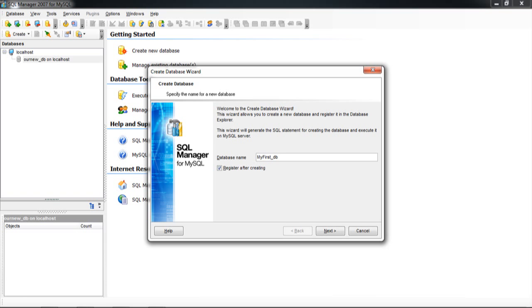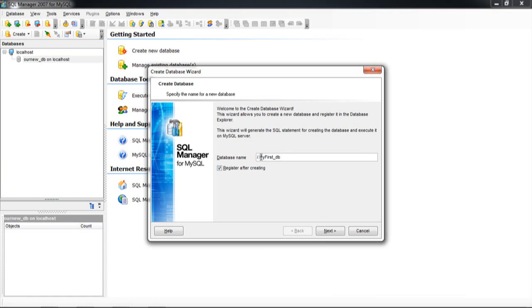And that's it. When you are naming your database, there are some reserved symbols which you can't use, like dots and all that. It will not accept it.